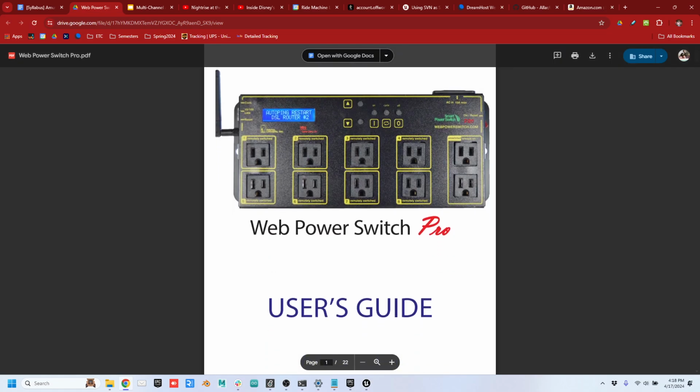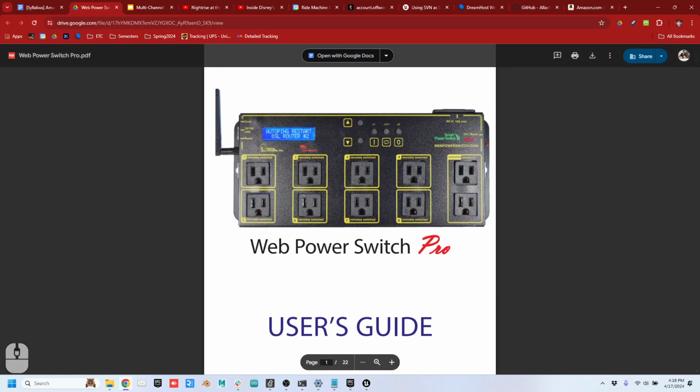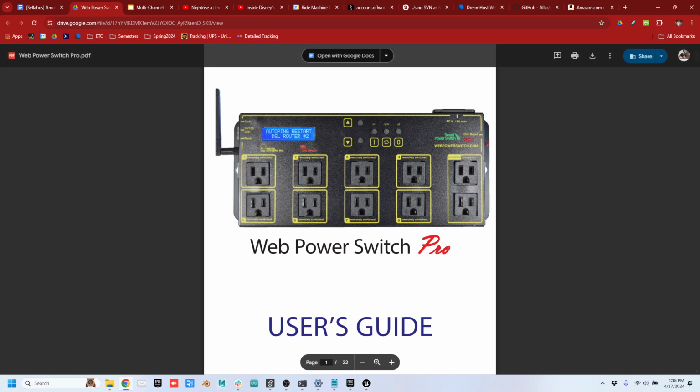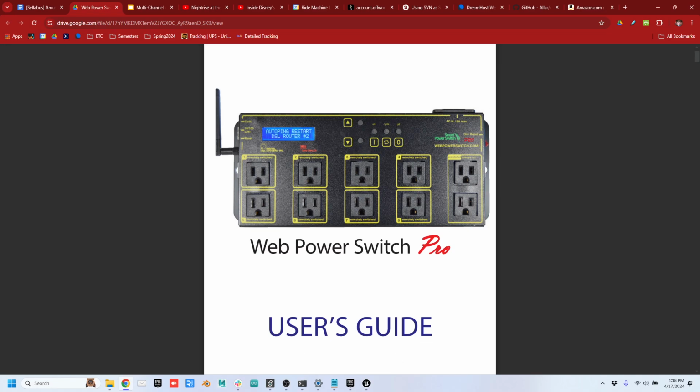Here's the PDU. It's this thing out here, outside. It's already in front of the ride machine and the fan's already turned on to it. It has 8 channels that you can turn off and on for heaters and fans and whatever hardware, lights, whatever. And then it has 2 that are just always on if you want to power your laptop on it or something like that.